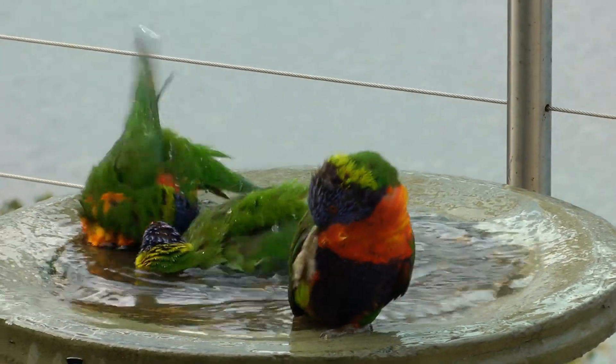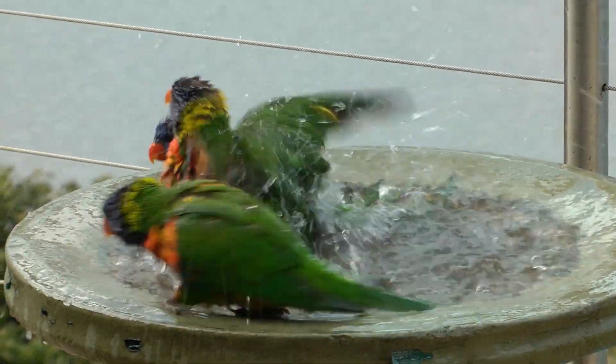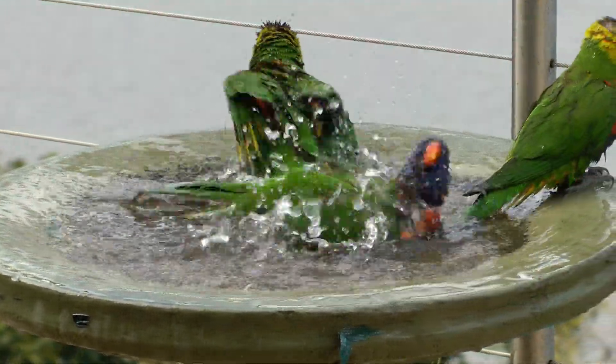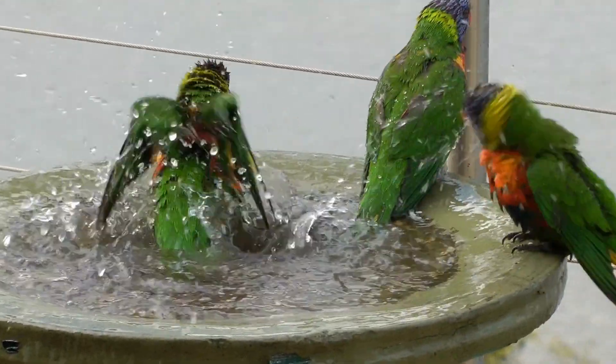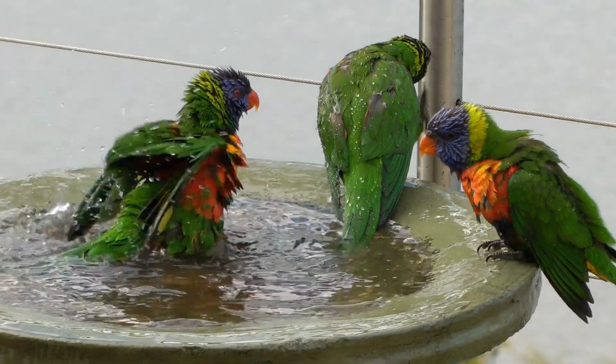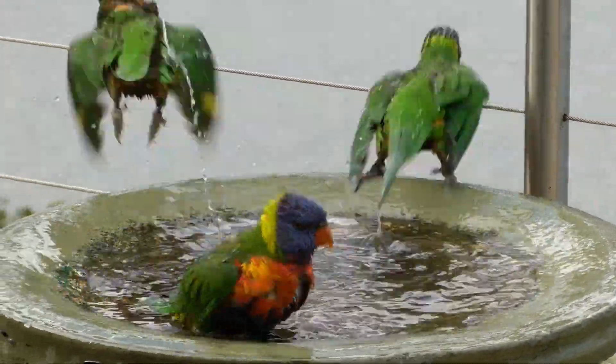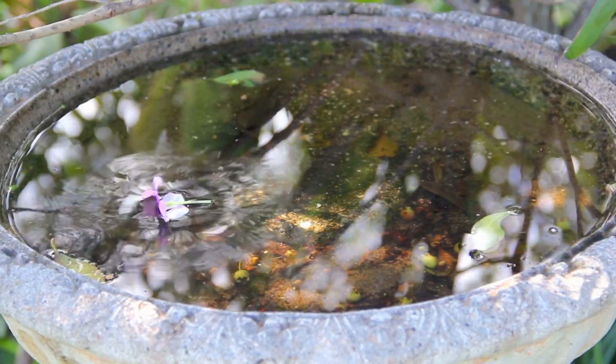Two: provide a source of water. Bird baths provide birds with a reliable water source. This oasis is vital during drought or when natural water sources are scarce. Once you install a bird bath, keeping it clean and well maintained is crucial — expect to add fresh water daily to prevent stagnation.